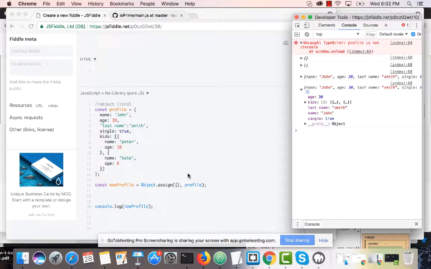So objects, we looked at them. They are really good, but there are multiple issues. The main issue with the object is that you can only have a string as a key, right? What if I want to set an object as a key?